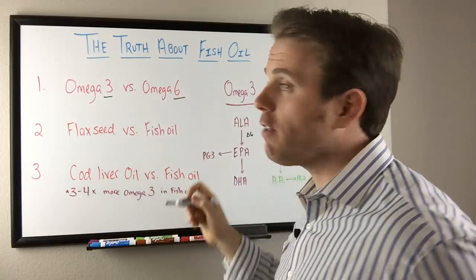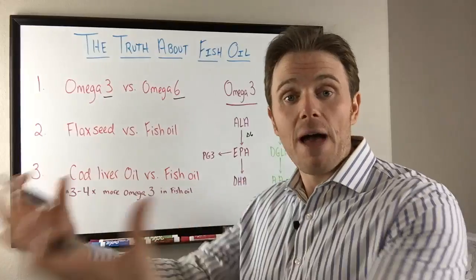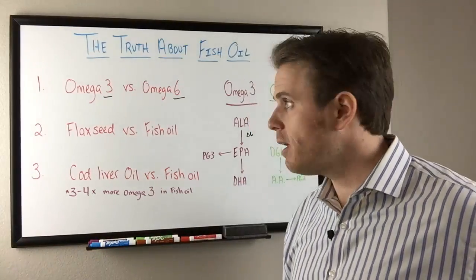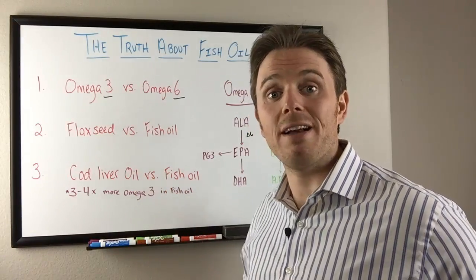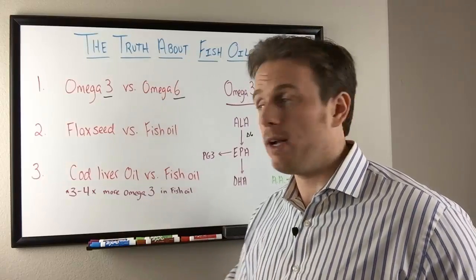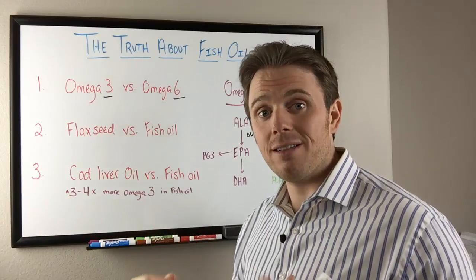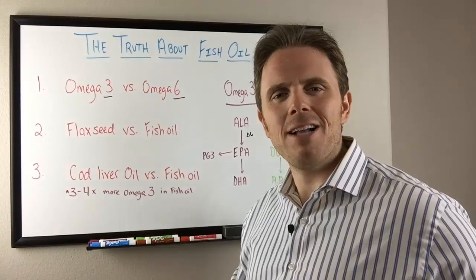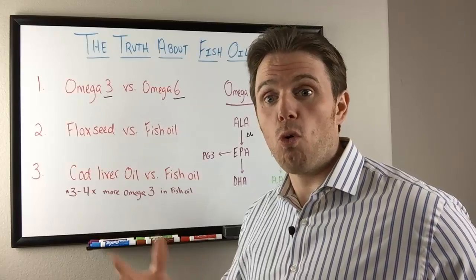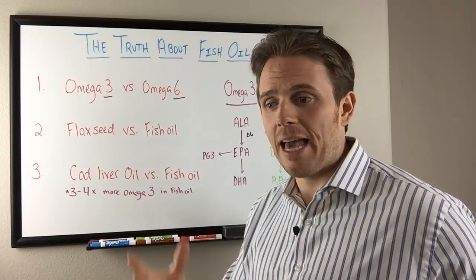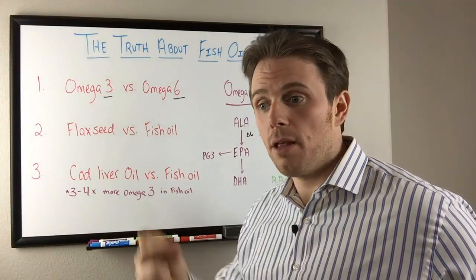Omega-6 tend to be pro-inflammatory because they feed certain prostaglandin pathways that drive inflammation, like prostaglandin-2. These are eicosanoids — prostaglandins are eicosanoids — and they have almost hormone-like effects in the body. If we're driving eicosanoids by eating omega-6 fats that are pro-inflammatory, the equivalent is this: imagine going into a room where someone left the gas burner on and the whole room is full of gas fumes, and you couldn't smell it. Well, if you lit that cigarette, the room would explode.